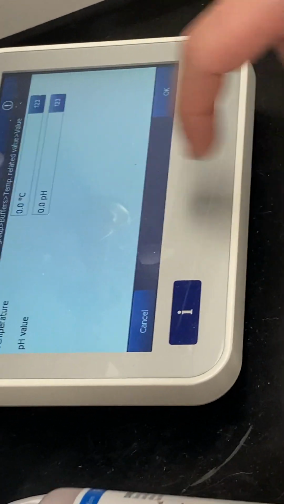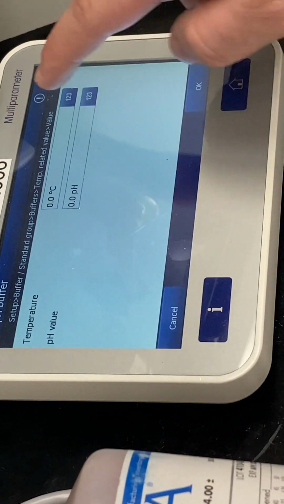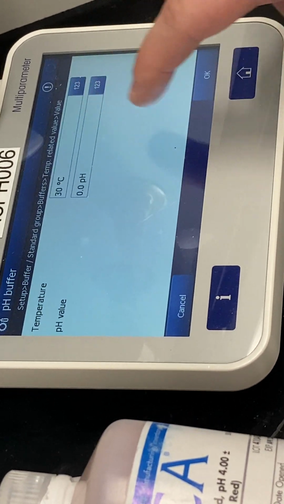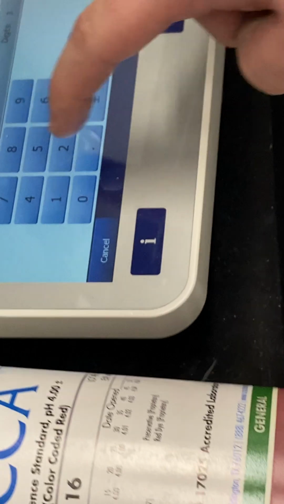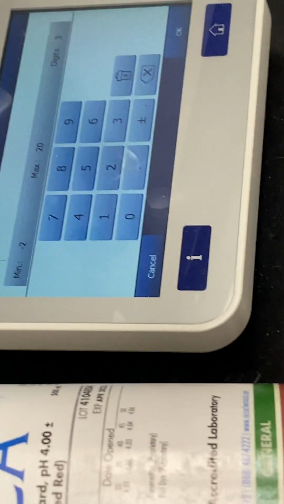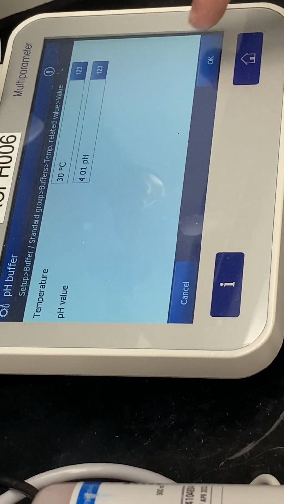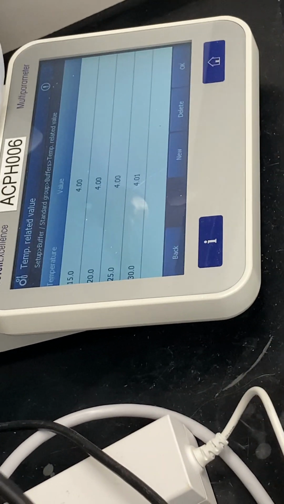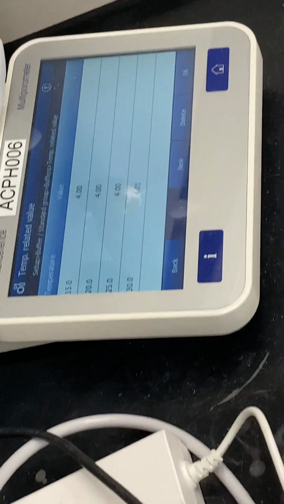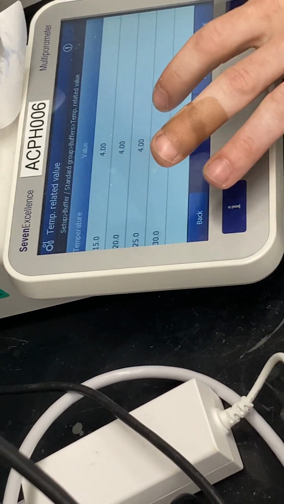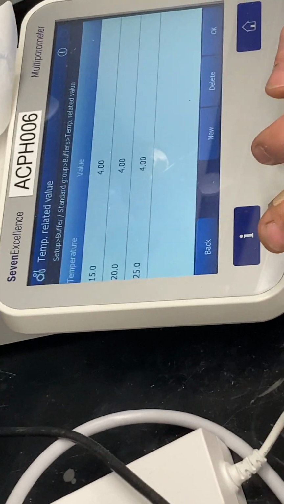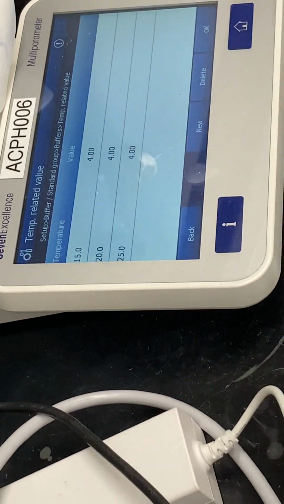I mean, we could, right? It doesn't change anything. We could add 30. And here, this one goes up to 4.01 when it's at 30. Now it's got four points. But we're never going to, unless it's super hot in the room. So to delete that, you would just highlight it and delete. Okay. So we're ready then.